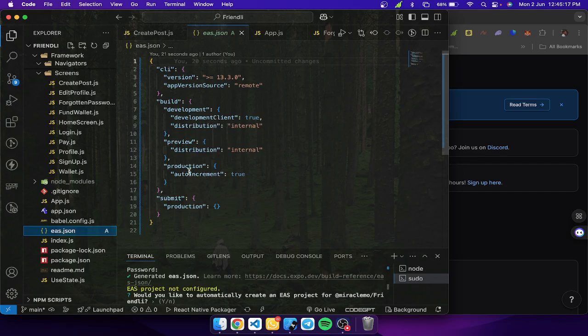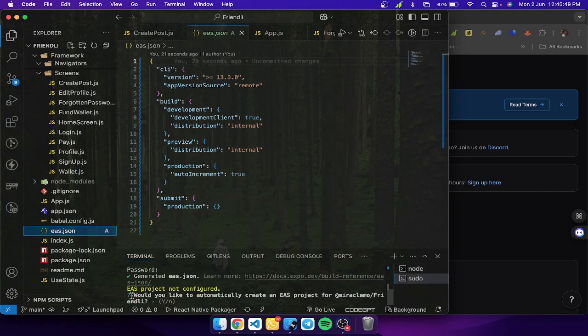Now, auto increment in production is about our app version. When you want to upload this app to the Play Store, the version code needs to change every single time. Before now, we did the changing of the version manually, but they came up with the idea to automatically increment it so that you don't do that every time you want to bundle your application for the Play Store or iOS.